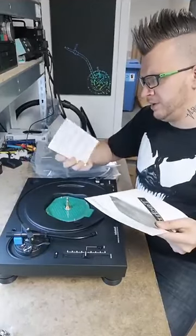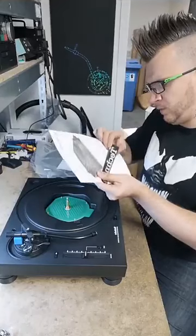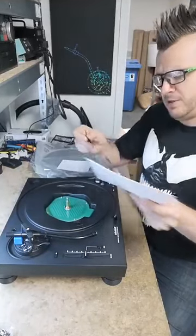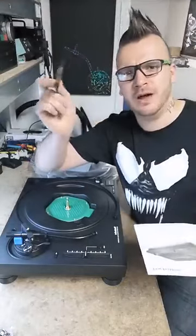So you've got a warranty card as standard, which you do with any of this sort of gear from brand new. There is literally just, is it one sticker or two? One of the old school style Technics stickers, a high quality one. We only get one for the front or whatever it's going to be for.